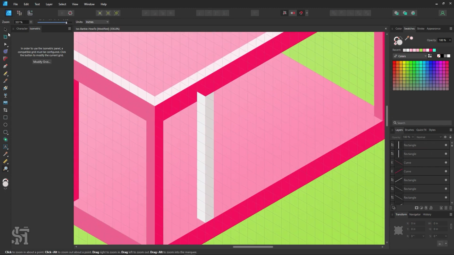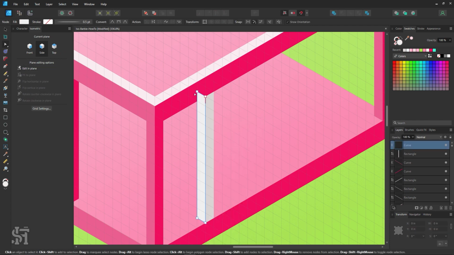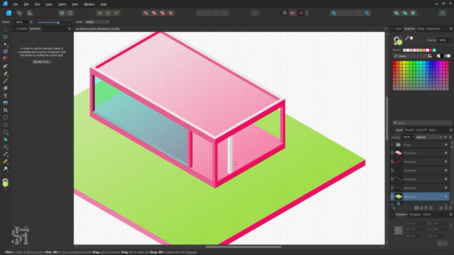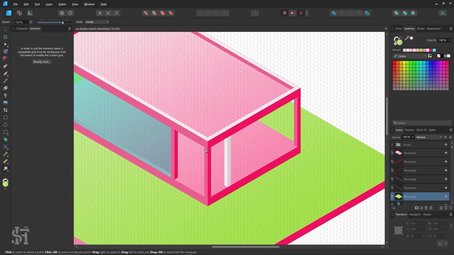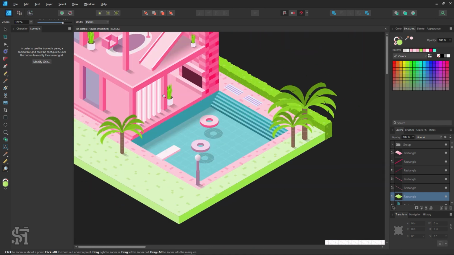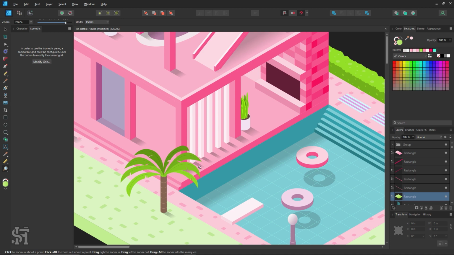And I'm going to zoom in a little bit, and I'm going to convert to curve so I can bring that down so it fits. So now it looks like it's just a nice little pillar kind of sitting there holding up the wall. The problem with this is that it's the same width as the actual pillars on the house. So if you notice over here, these are actually quite a bit thinner.